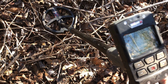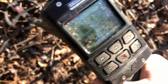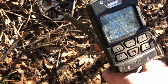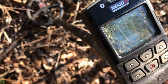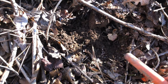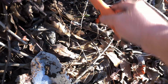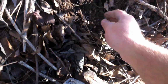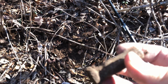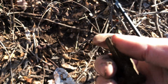Okay, the battery in my action camera went dead, but I want to let you hear this anyway, so I'll use my phone to record the signal. I've got the tone break set at 90, I believe, and this one's right at the tone break, so it's kind of bouncing back and forth. Okay, there's our target. That is going to be a valve stem cap off of an old T model, I believe. So anyway, good target.